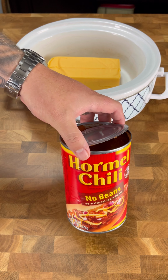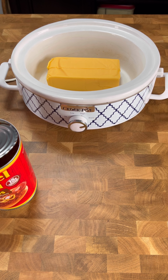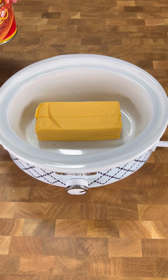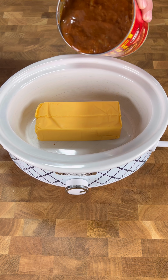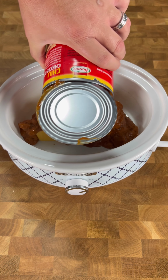We're doing a little meaty, cheesy, chili dip today. Using that crock pot, this can't be any easier. It's a set and forget it recipe. You're gonna love it. So we started off with a little block of the Velveeta cheese. I feel like any crock pot chili cheese dip needs to have some Velveeta in there.